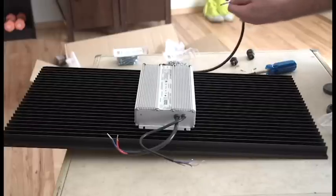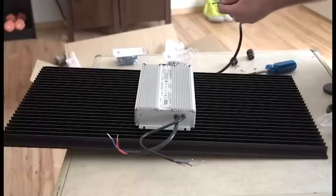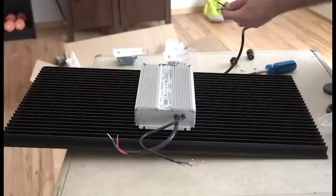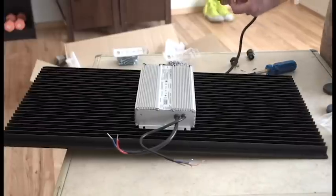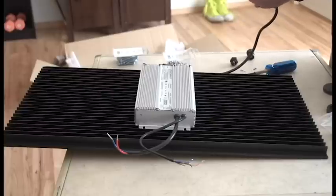Now, white means hot. That means there's power in it. Black is your negative. The power goes through your hot wire, goes around, and returns through the cold wire, or the black wire, or your negative wire. Green means grounding, so power surges. It's gonna keep itself safe.